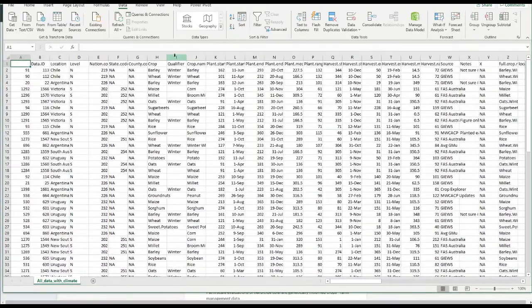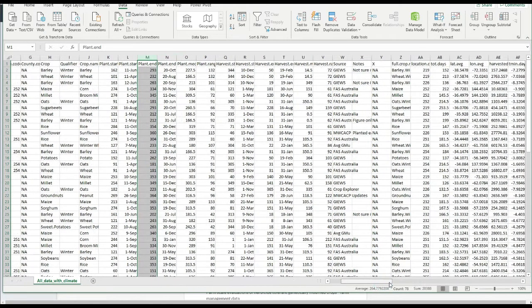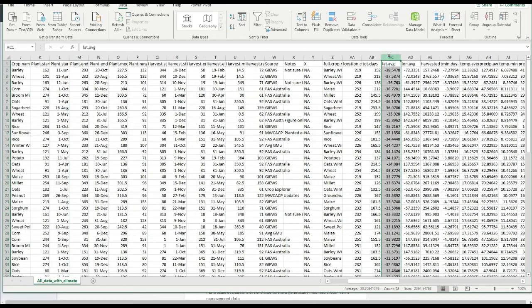But when we're looking through this, we can see we've got some locations, these are countries, and we have some crop types, and we have a couple of different other date related data points in here, which means that we can do some time filtering, and we can show when those crops were planted and when they were harvested. So that's really good. But when we display things out on a map, we're going to want to look for our lat longs. These are going to be our coordinates right here, and this is going to be a good data set to use, right?